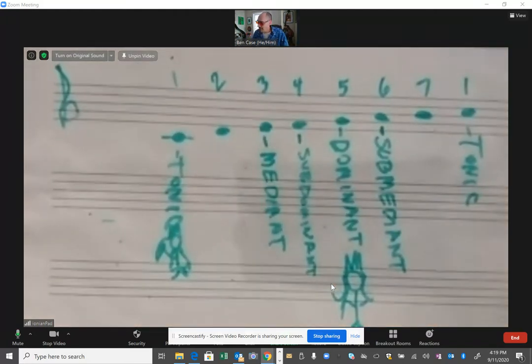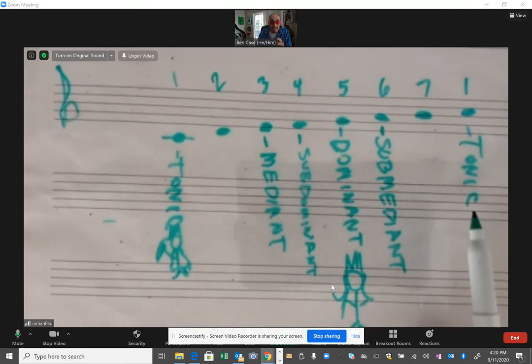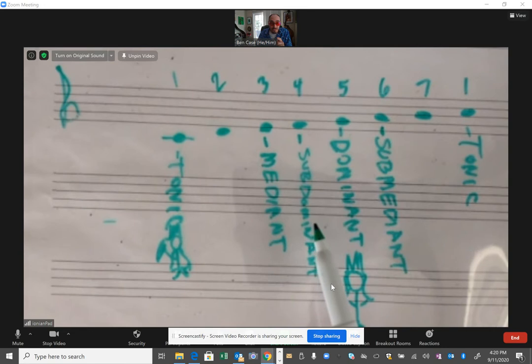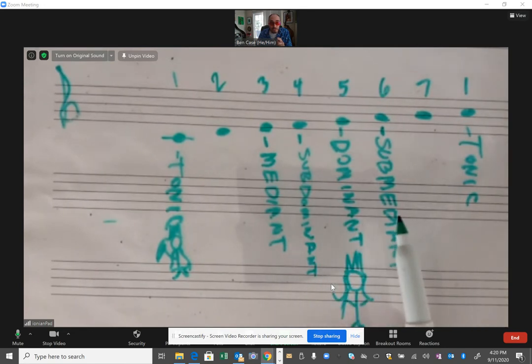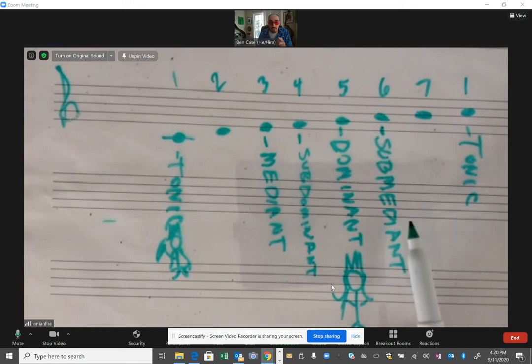In any case, that is your submediant. If you're asking yourself, wait, but Mr. Case, why is that the submediant when it is above the mediant? Very good question. You have your tonic to your dominant, and the mediant is in the middle, so you're building the triad up. But if you start at the tonic and you build the triad down, between your tonic and your subdominant, what is in between? That's your submediant. So going up, it's tonic, mediant, dominant. Going down, it's tonic, submediant, subdominant.